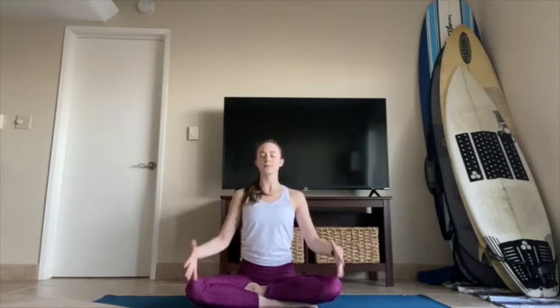Soften through your elbows — either place the palms down to rest on your thighs or your knees, or roll your palms open. Close your eyes here, then take a big breath in through your nose, all the way to the top of your breath. Open your mouth and exhale, let it go. Same thing: big breath in, fill all the way to the top, big exhale, let it go.